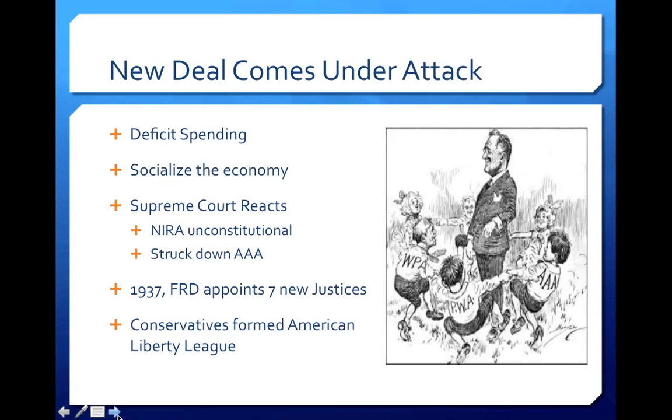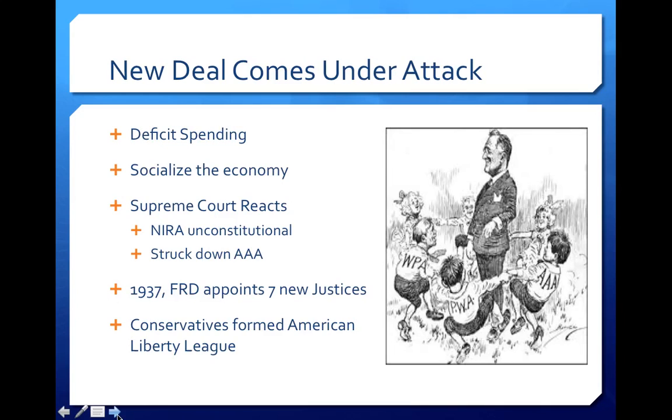The New Deal comes under attack. Many people argue that Roosevelt is deficit spending, in other words, spending money the government does not have. Critics argued that Roosevelt spent too much on direct relief and used the New Deal policies to control businesses and to socialize the economy. Some critics even said that he interfered with the free market economy, disrupting the way that fair trade should or should not be regulated by the government.